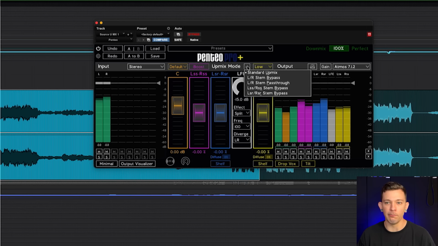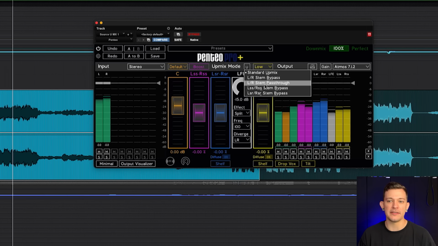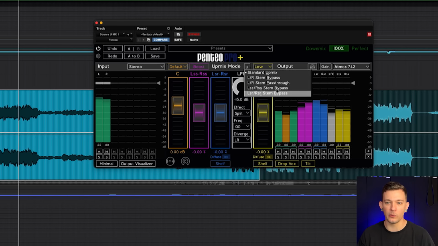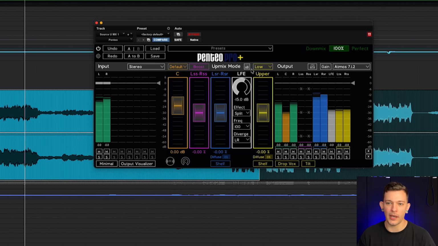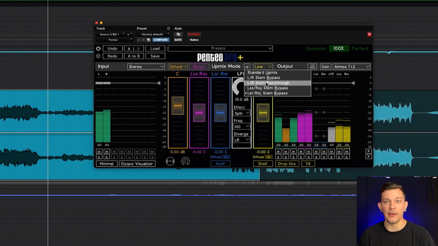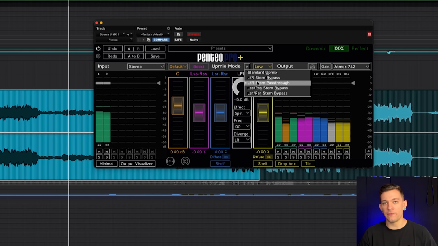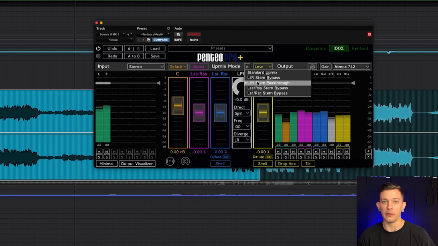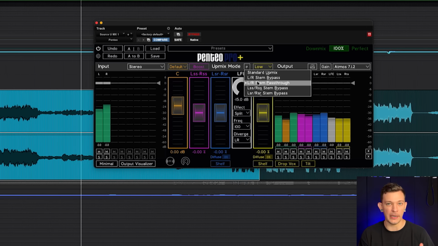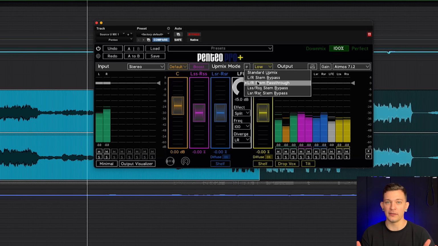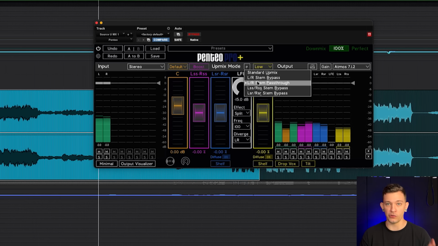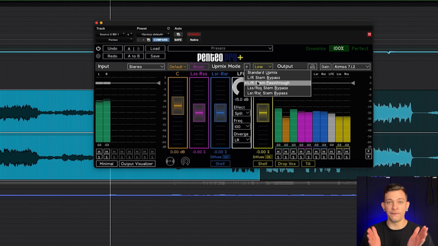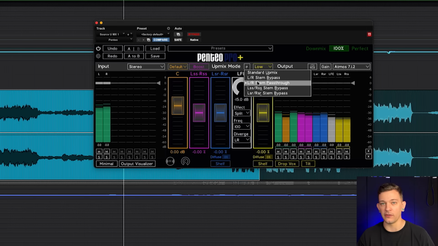And then we also have these Upmix modes in the newer version of Penteo Pro Plus. And what's cool about this is they have this left and right stem pass-through option now, as well as bypass modes, where you can fully bypass your sides or your surrounds. But they have this left and right stem bypass mode, which I think is fantastic. So after all of the stereo signal has been upmixed and spread out into surround, it will then take the original signal, sort of like parallel processing, and inject it back into your left and right. And what that does is, for really well-known songs where you want to preserve the integrity of the stereo mix, it will inject the full mix back into the left and right so that you have that as an anchor, and then everything else that is spread out into the surrounds is just support for that original signal. And I think that is super cool.